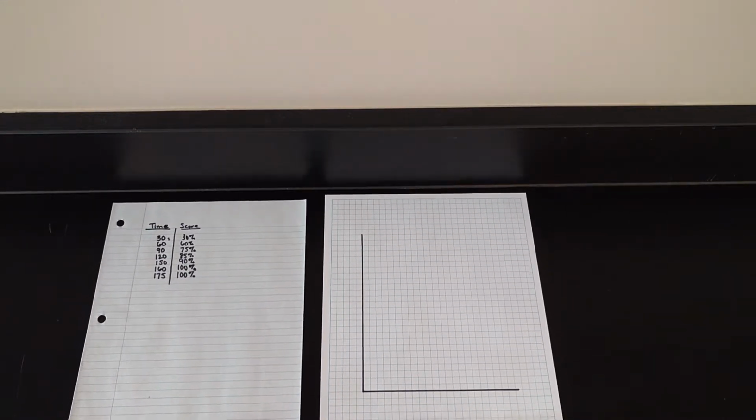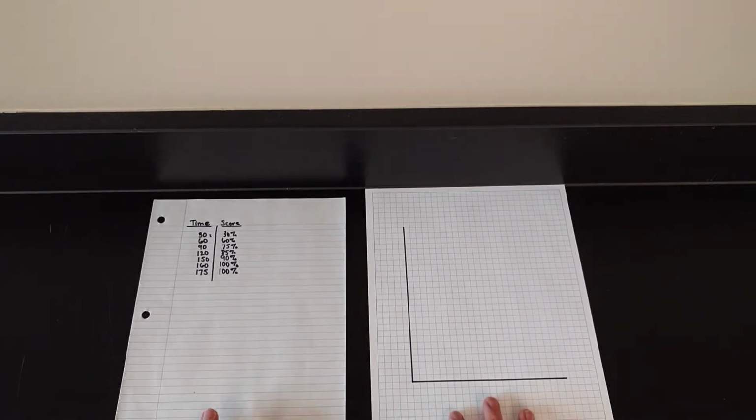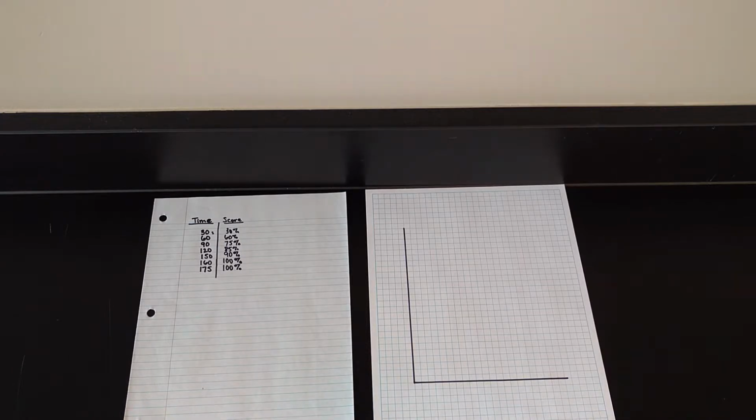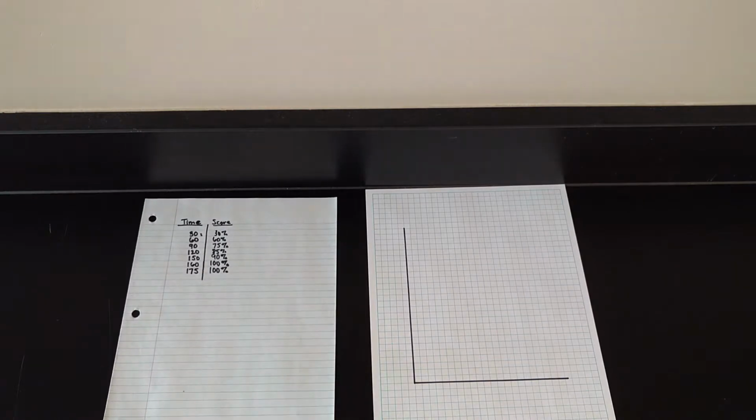Okay, welcome to the graphing tutorial for Chemistry 1. We're just trying to increase everybody's skills in the graphing department. We didn't really like what we saw in this last lab. So what I have here is some data: time spent making the graph, and the score that you receive on the graph, just as a hypothetical situation here.